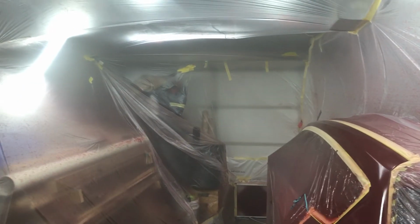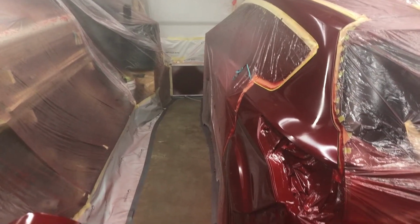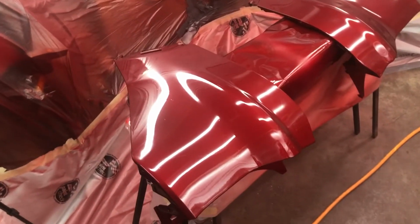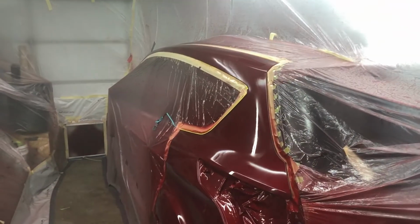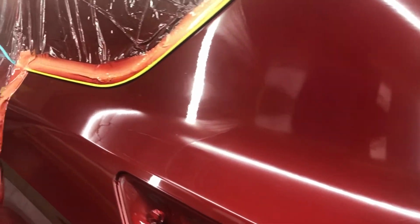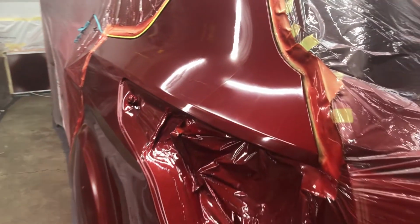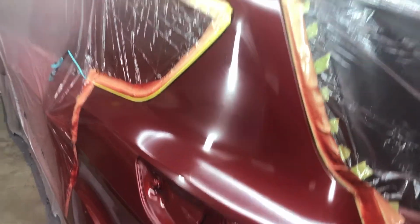Alright guys, talking you through my respirator here because it's still a little hazy. That was stupid. Even with the fan going, that was not clearing nearly enough. So yeah, that was dumb. Not impressed. However, paint-wise, our paint actually looks not half bad. Definitely a little nibby, no doubt about that. Gonna have some polishing to do. But as far as the clear itself laying down, it went not too bad.